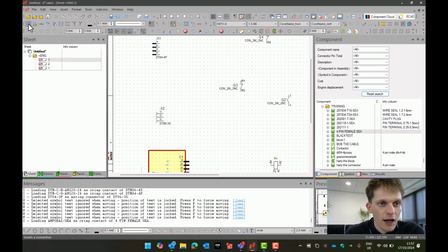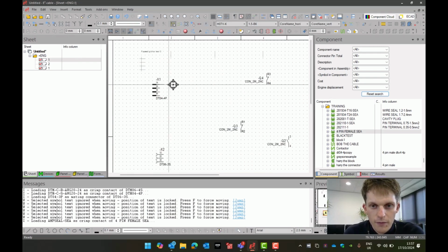So if I now go and, let's say, do a generic connection, I'm going to press C and connect pin 1 up to pin 4 over here. When you click, you do a confirmation of the line, and if I click that, now I've shown the connection from pin 1 to pin R3 on Q4.